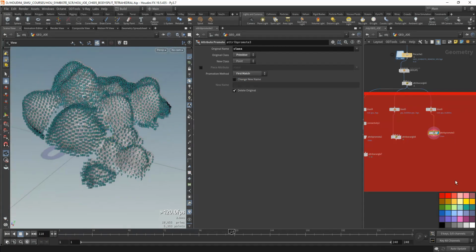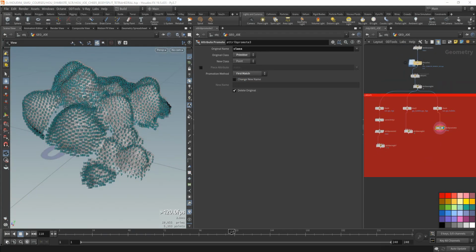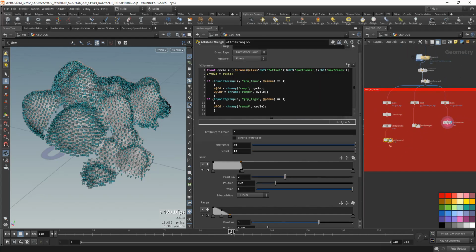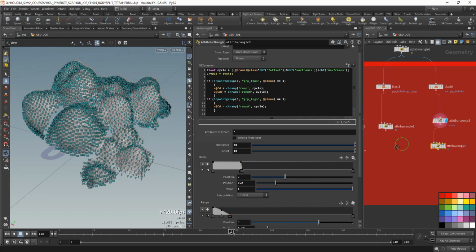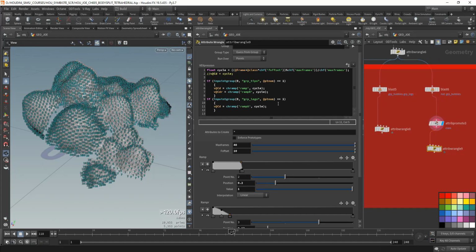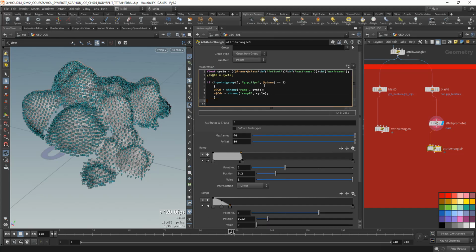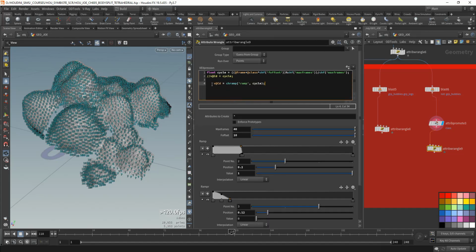Here I'm going to copy the attribute wrangle that we did before with the cycles and the whole shenanigans, but I'm going to delete everything except the same cycle. I'm going to delete the conditions and leave just this expression here.